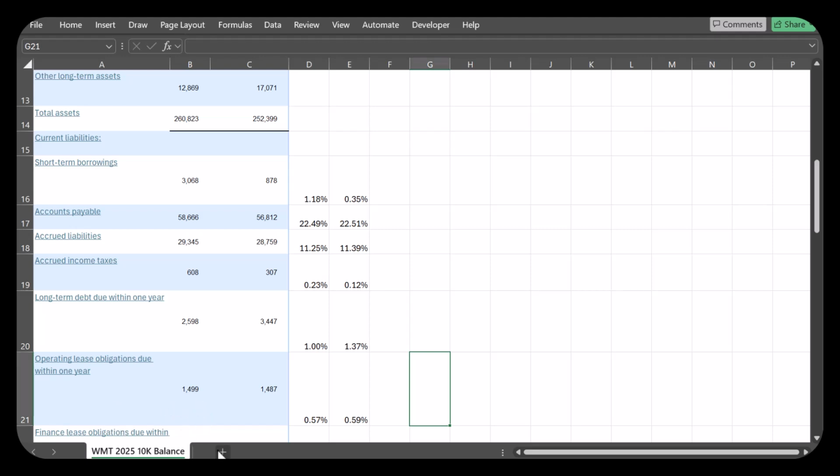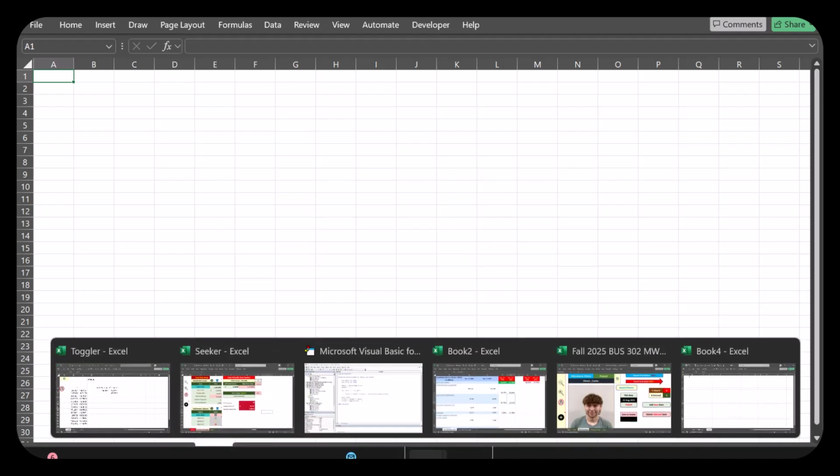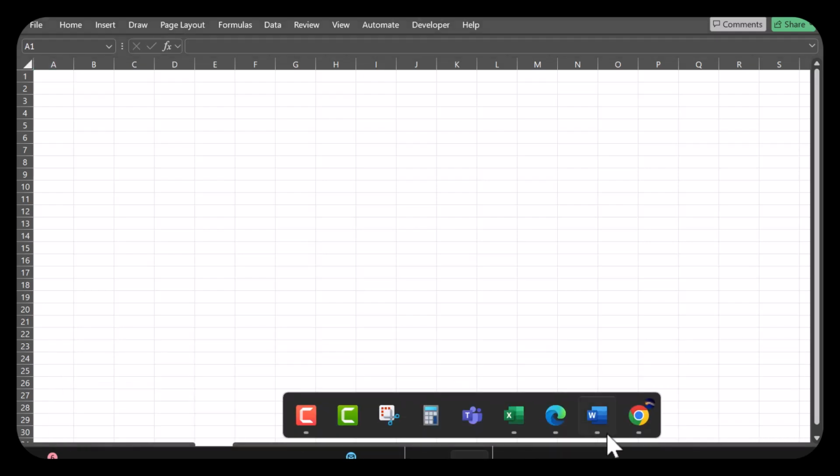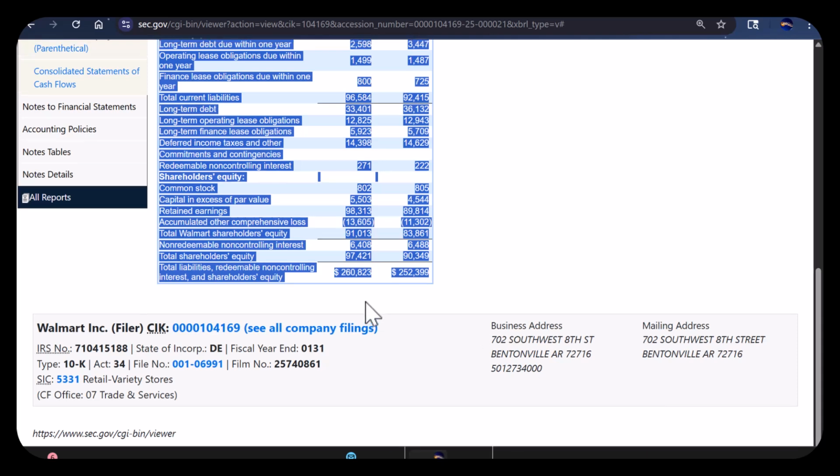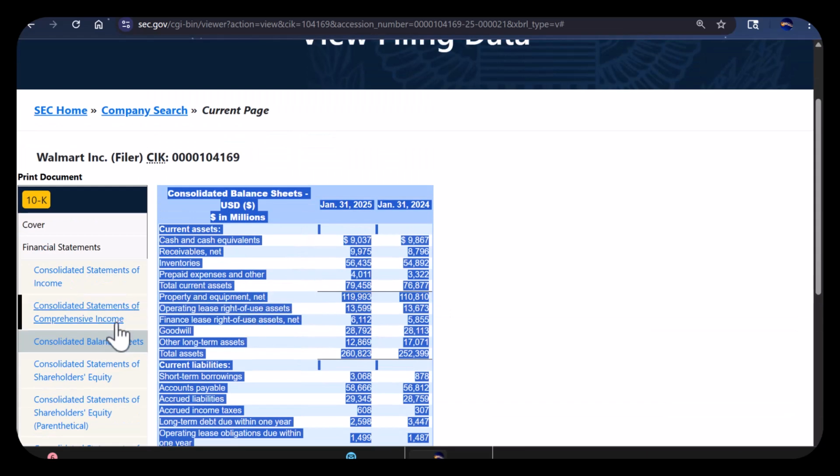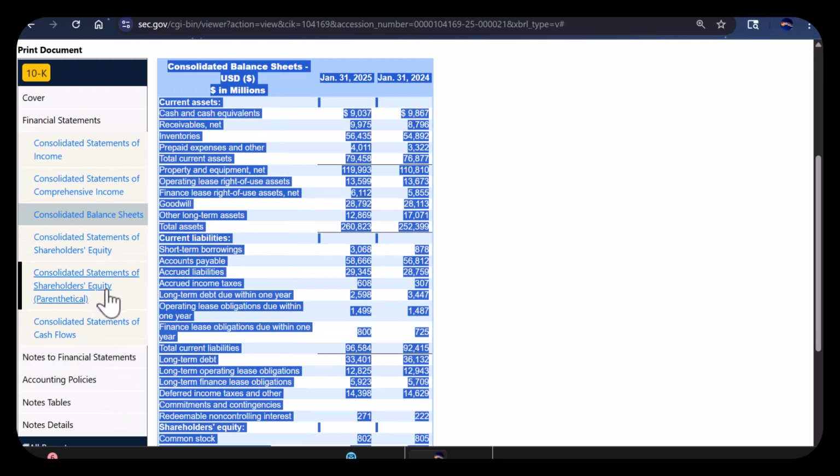I'm going to add the income statement as well. Okay. Don't worry about that comprehensive income thing unless you're doing some advanced accounting and valuation. Where's the income? Oh, consolidated statement of income.